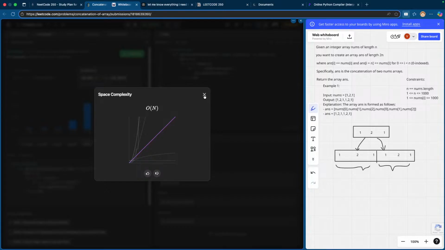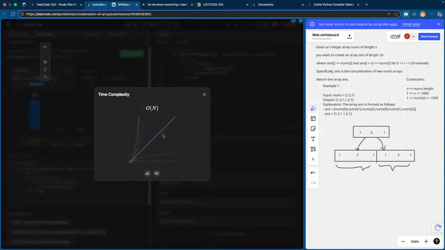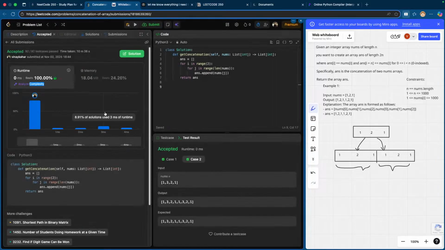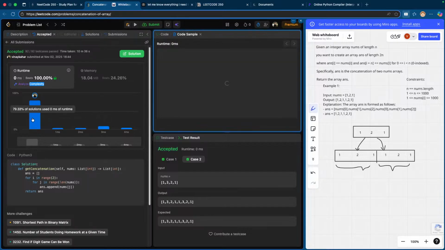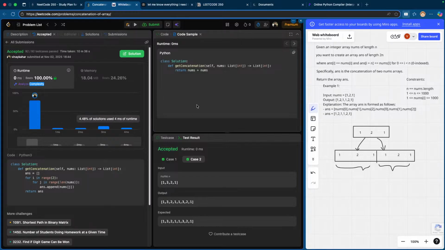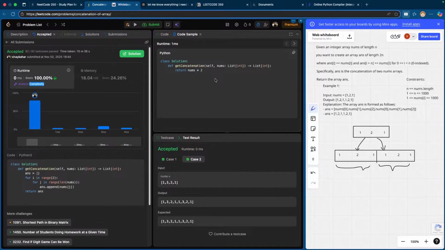And it depends on the size of the input, right? Oh, wow.